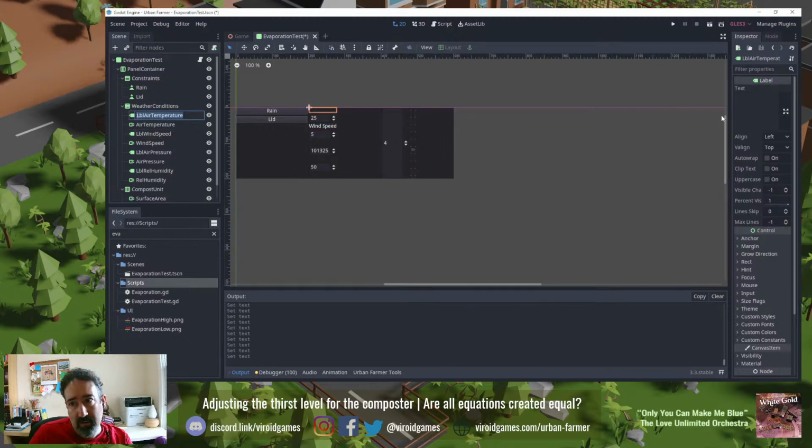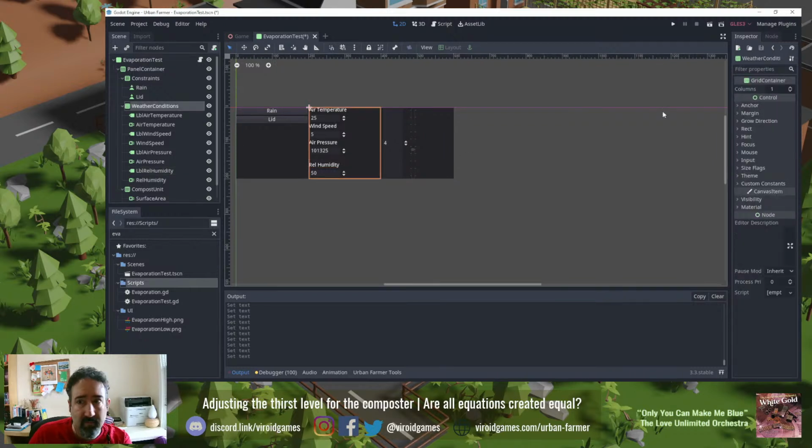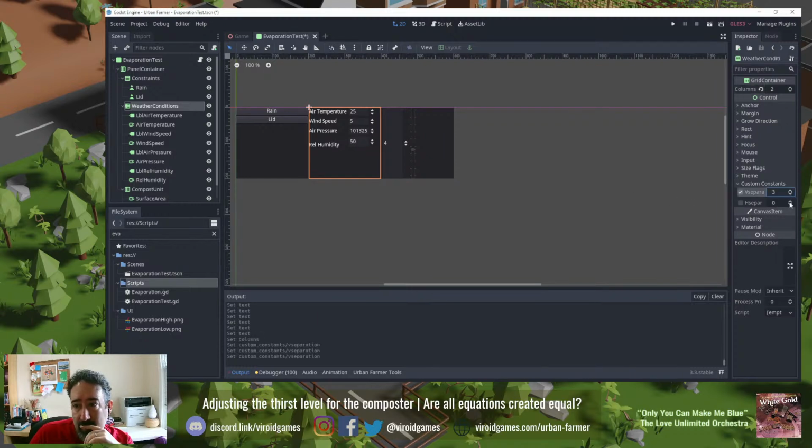Let's actually take this shamelessly. All this separation here. Done. Air pressure and relative humidity. And when we make this occupy 2 columns, we're in a good shape. Okay. Something like that.